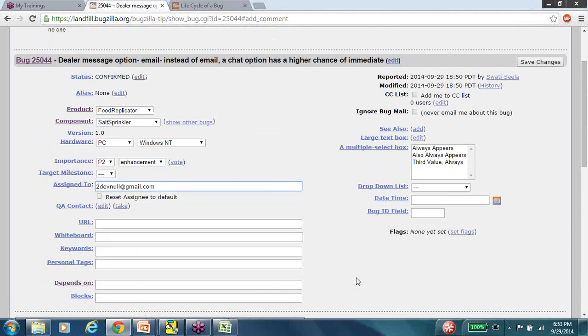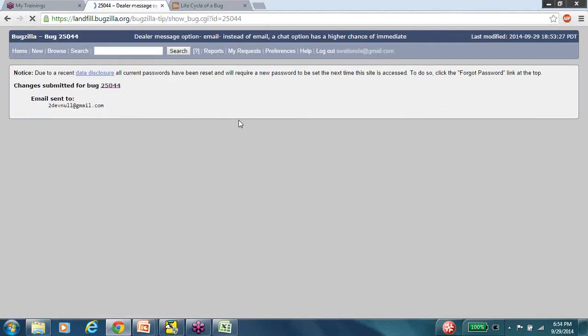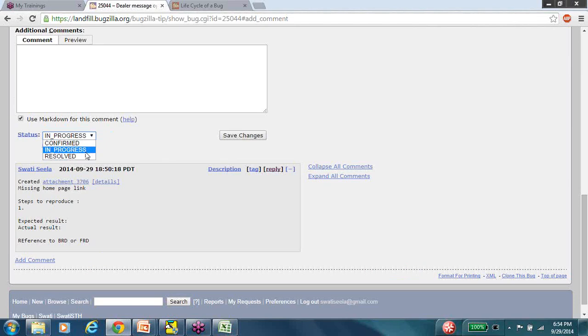So let's say this person is the developer. I hope I'm not spamming that person's inbox, but anyways, let's assume that's the developer and set the status to in progress. The developer can then take a look at that and set the status to resolved. So with resolved, we know there is the positive and negative here. Positive is when the issue is fixed, and negative is when it's an invalid defect, or that we won't fix the issue, or when it's a duplicate, or that it works for me, or that it is moved to a next release. So all of these other options are present.